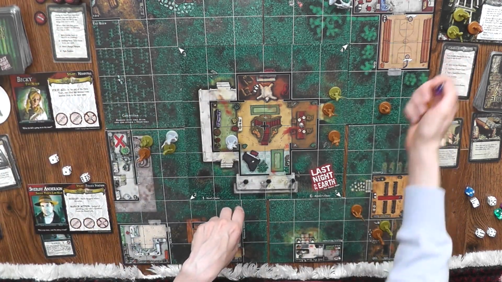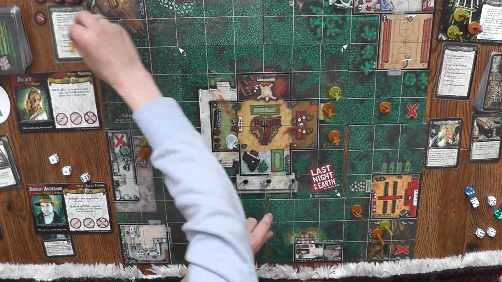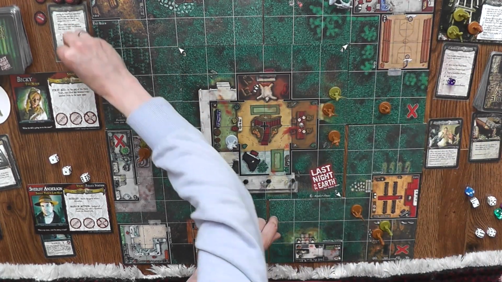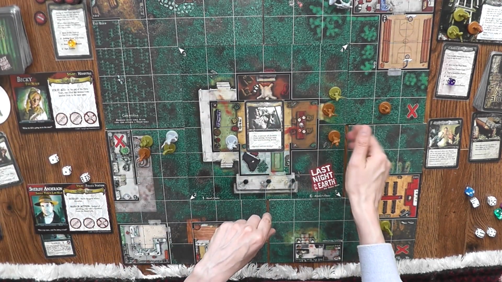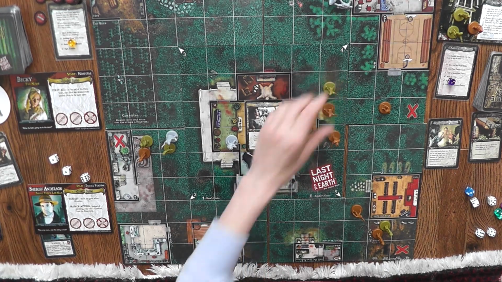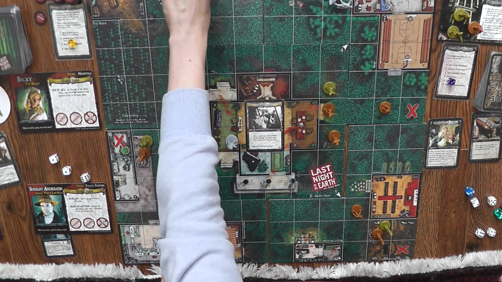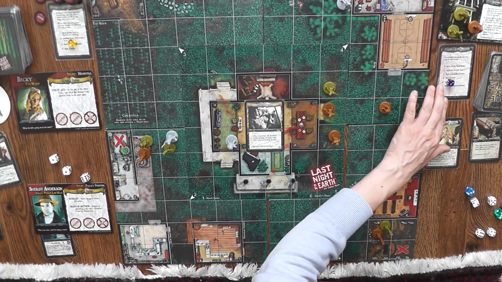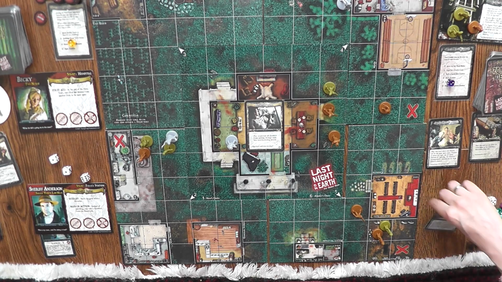Let's see who takes precedent. It's the humans. Next round, the humans are going to play a card immediately, and that is blocked windows. So no zombies can enter the manor on this round. Now it's the zombie player. We're going to draw our cards.